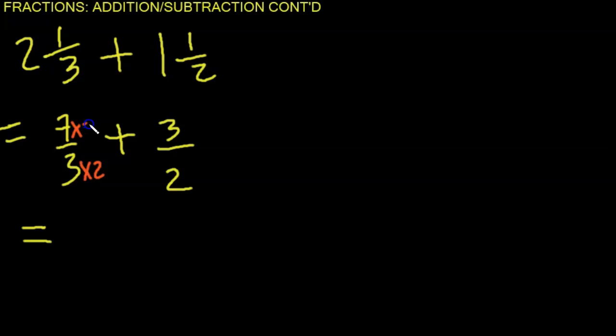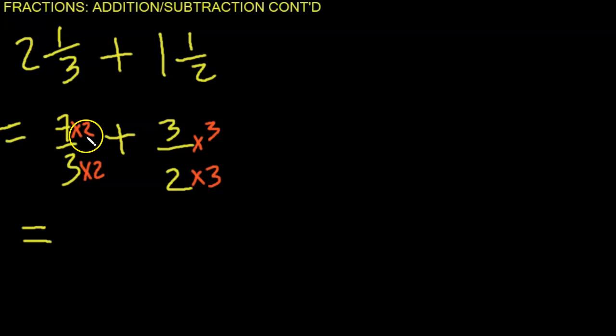And of course, whatever is done to the denominator, the same has to be done to the numerator. Now we come over to this fraction. We want the denominator to be 6. So we ask ourselves, what number can we multiply to this 2 to make it become 6? And yes, you guessed correctly, that number is 3. And whatever is done to the denominator, very important, don't forget, the same has to be done to the numerator. So we also need to multiply this numerator by the same value, 3.